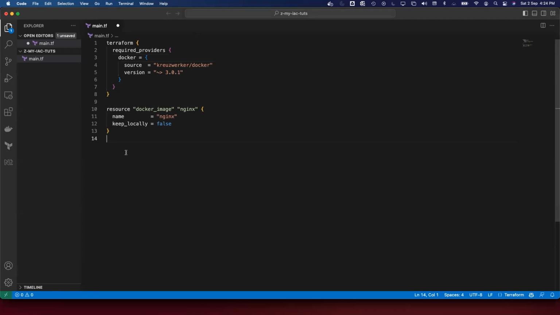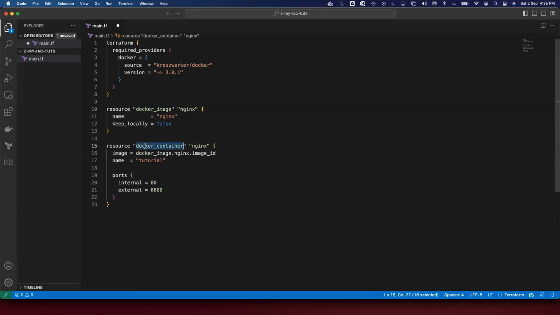This means here I want to have an image as a resource. I want this to be pulled, saying docker_image, and I'm giving it a name, nginx. So this is the type, and this is the name of that block. Next resource I will put here something like this.